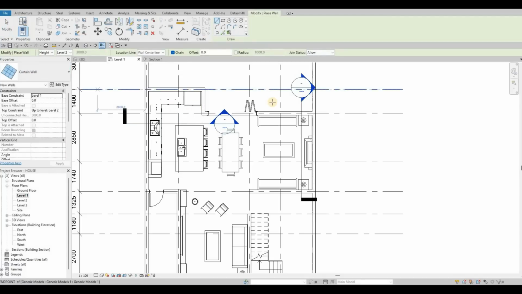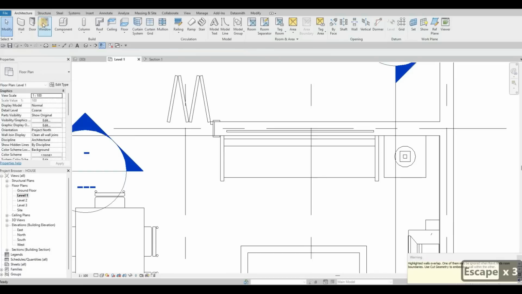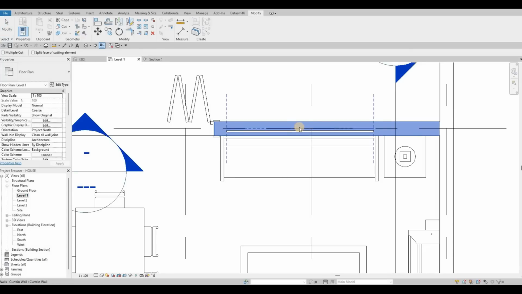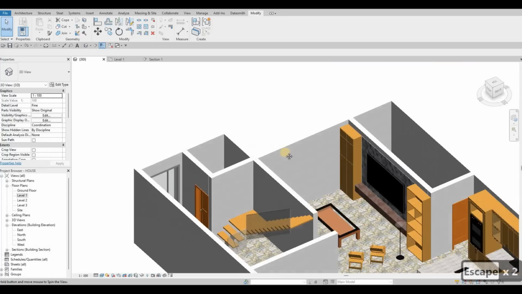So here I'm going to select curtain wall, and then we need to add it in the midpoint, but space bar so that it goes from the inner side. I'm just going to add it there, and then I'm going to go to modify, cut, then cut it there. So cut geometry on that.